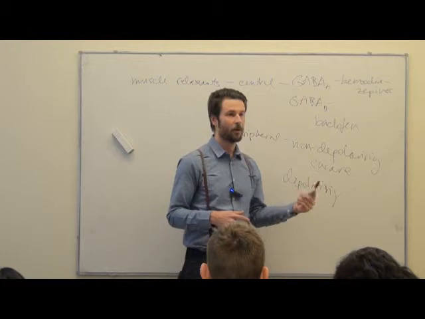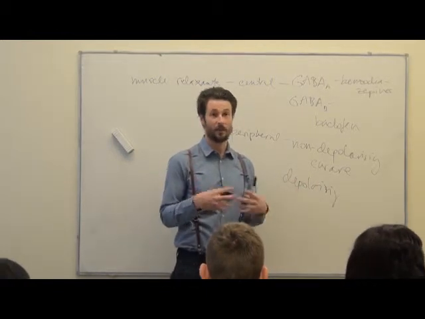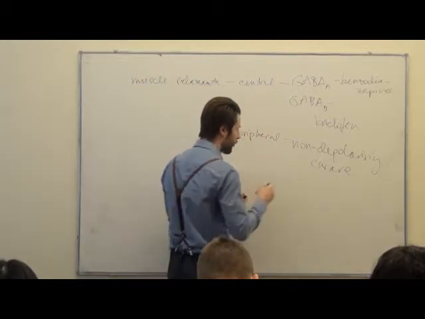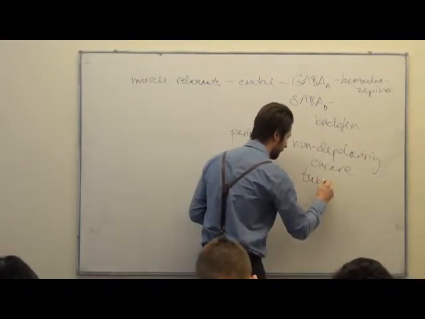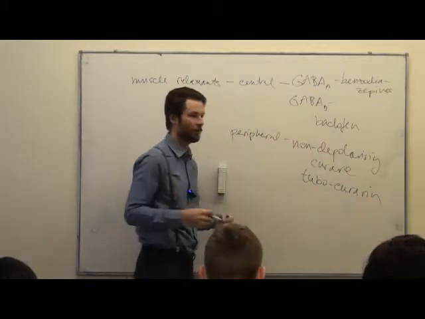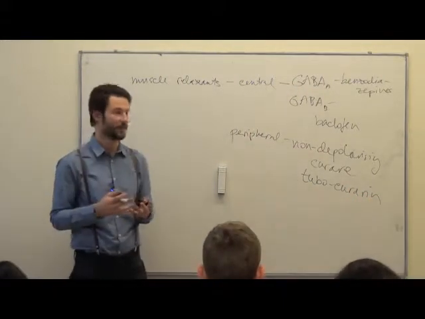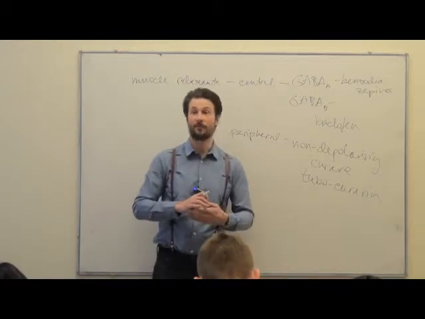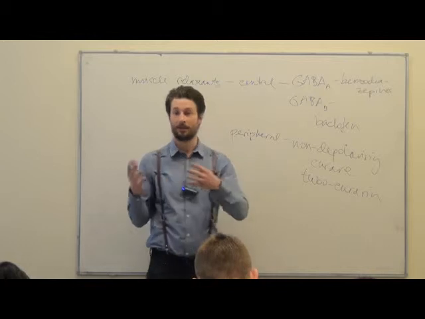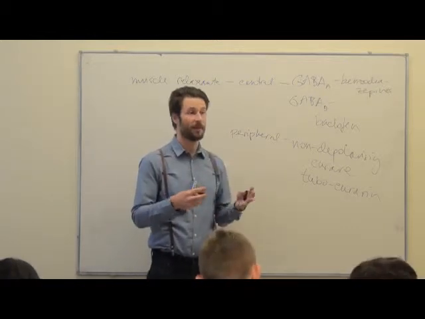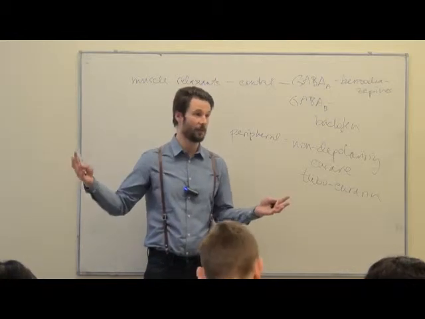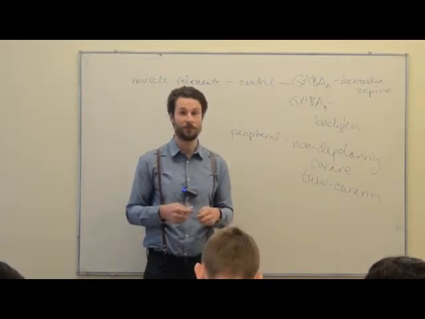Now, curare contains a lot of various toxins, and the most important one is tubocurarine, which is the active substance. Today we have many other derivatives of curare. Once again, they differ by the length of their effect. So we have very short-acting and very long-acting relaxants, depending on the use.